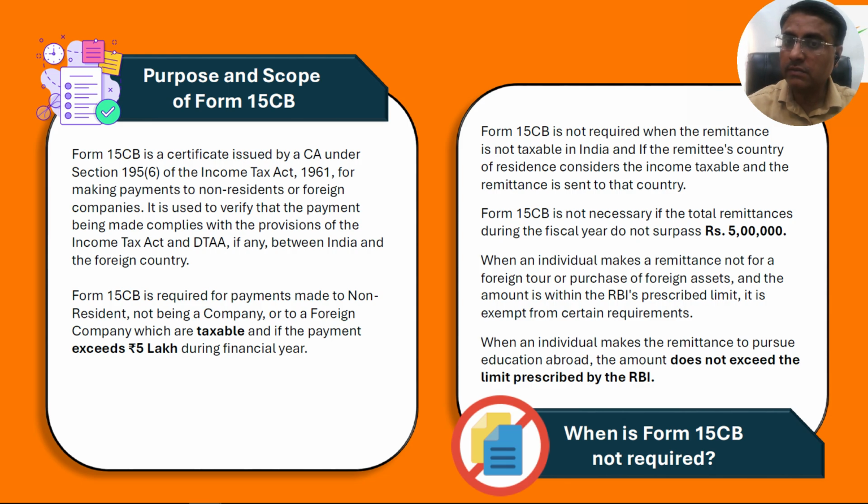Form 15CB is specifically required by Section 195, subsection 6 for the purpose of making payment to a non-resident or a foreign company. It is used to verify that the payment being made complies with the provisions of the Income Tax Act, domestic taxation, and the double tax avoidance agreement, that is the treaty. So Form 15CB is required for payment to an NRI or a foreign company which is taxable. My dear friends, the important thing is that it is chargeable to tax. Suppose you are making a salary payment to a non-resident, that is taxable, then Form 15CB is required.